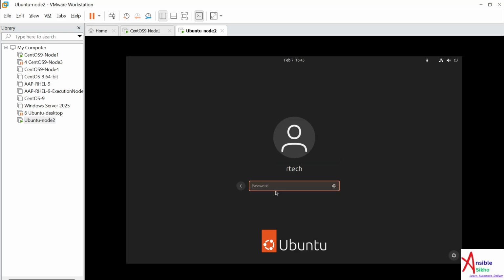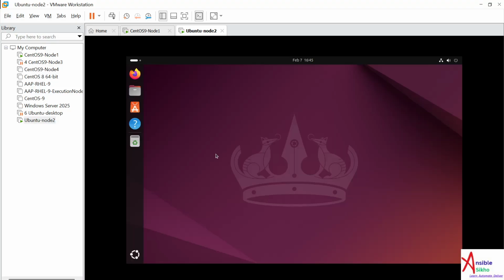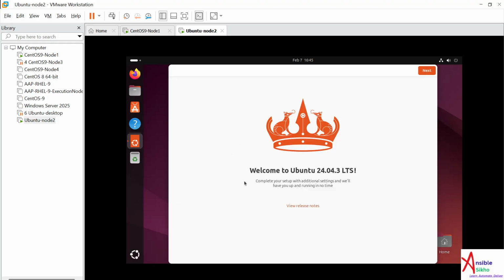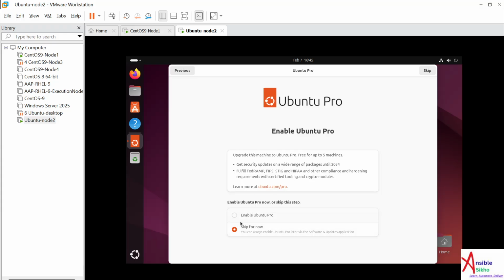Let's log in with this user ID. That's perfect. Here we are getting something like enable Ubuntu Pro.